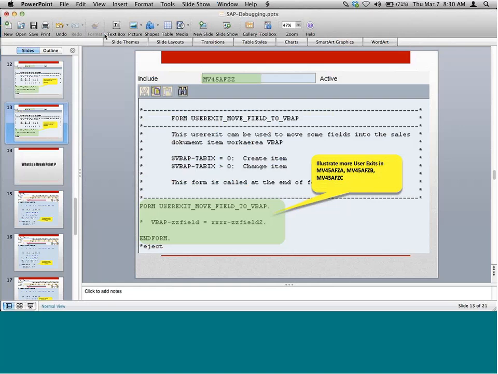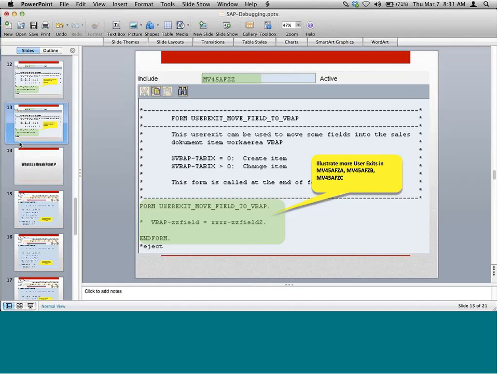We have also learned some of the important user exit programs, MV45AFZA, ZB, ZC, ZZ, and we have seen a couple of real-time examples of user exits: user exit delete document, user exit number range, and the situations in which you can use them. So that is the program flow and user exits.